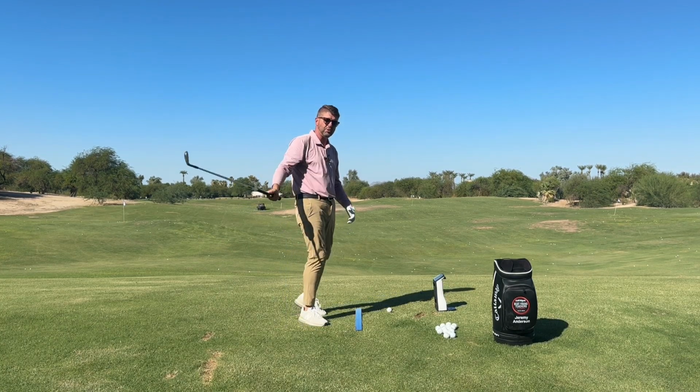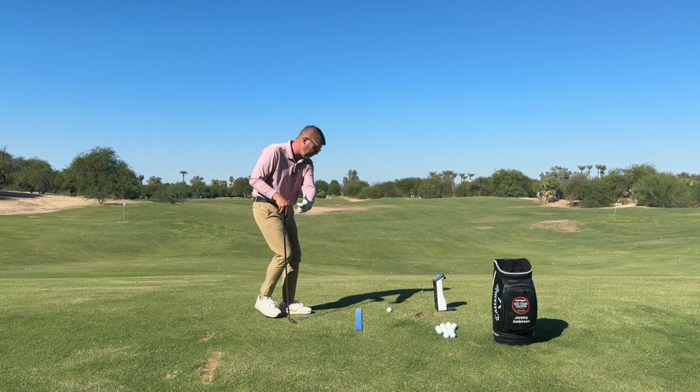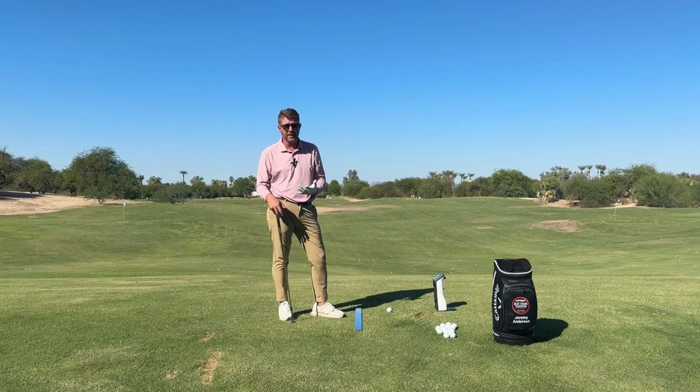You're going to find that when you do that, you early extend and add a ton of loft because you're building space up in your golf swing this way and just throwing the crap out of it. We don't want to do that either.